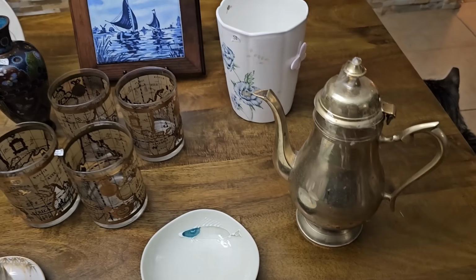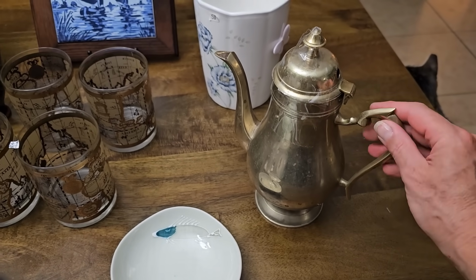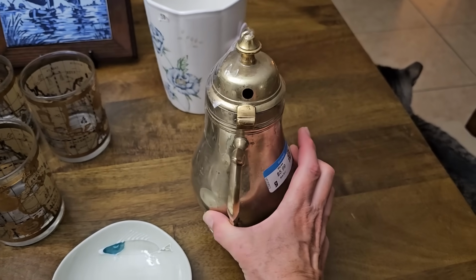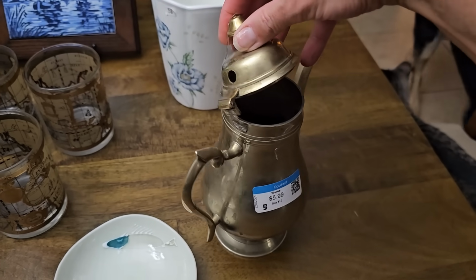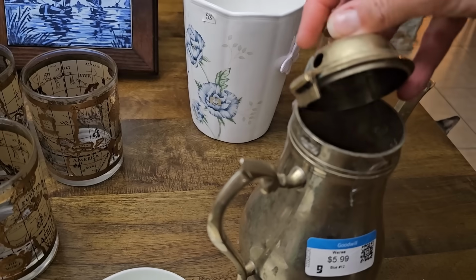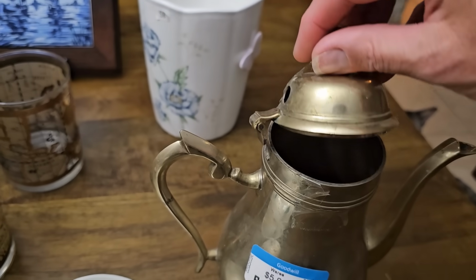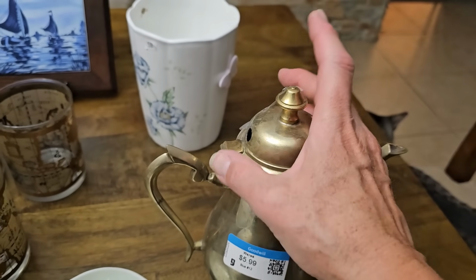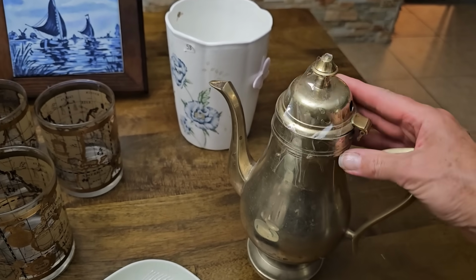Moving on. Oh, I wanted to include this silver-plated coffee pot. We saw a similar one at Goodwill, but this is a good lesson. When you purchase something that has the lid taped on, as this did, always take a minute to undo the tape. In this case, I didn't, and I was disappointed to find that the weld was broken on the lid, and sadly it looks to be very hard to repair. So always be mindful of lids that are taped on. Do undo the tape. Make sure they're not broken or chipped or cracked, or anything is wrong with the inside. Lesson learned.